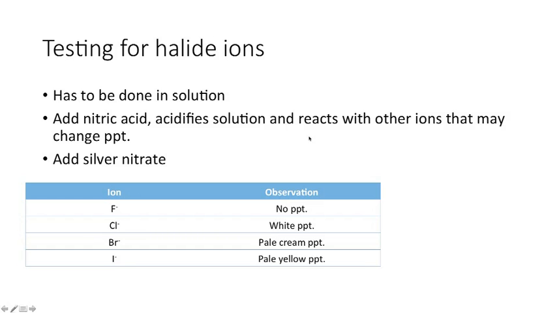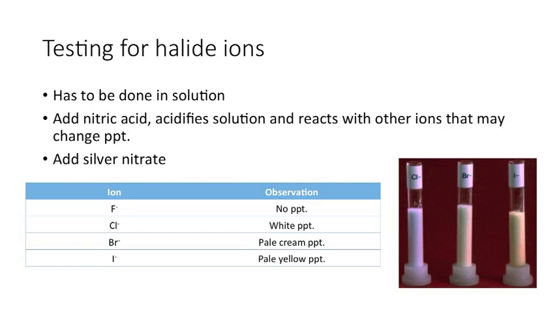So these are quite hard to actually distinguish when you're observing them in the lab, but there is a slight difference if you can see between them, and if you can get a white tile it is a lot easier. When you see them side by side you can see little differences, but especially bromide and iodide are quite hard to distinguish between each other. A way of getting around this is to confirm precipitates.